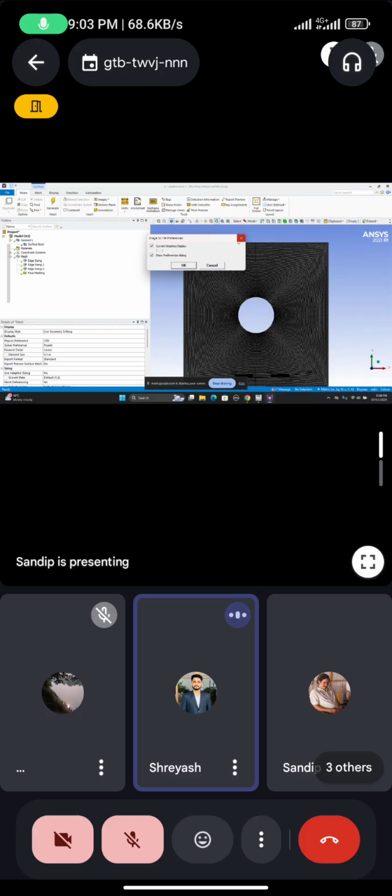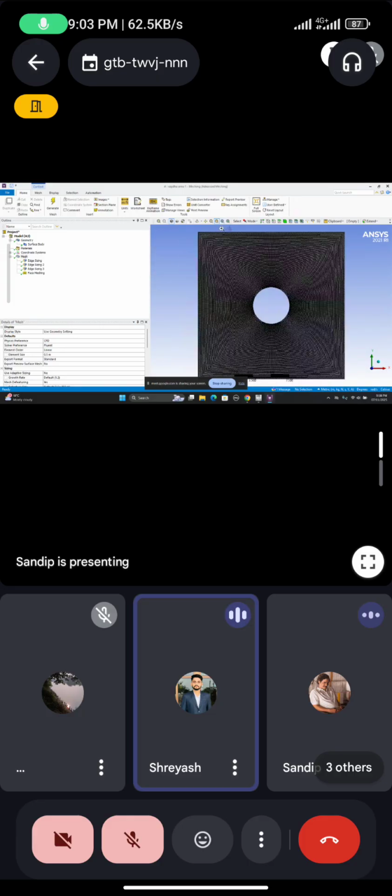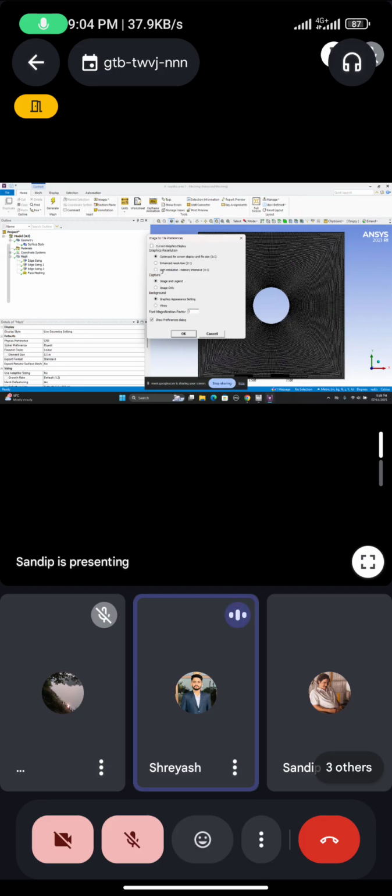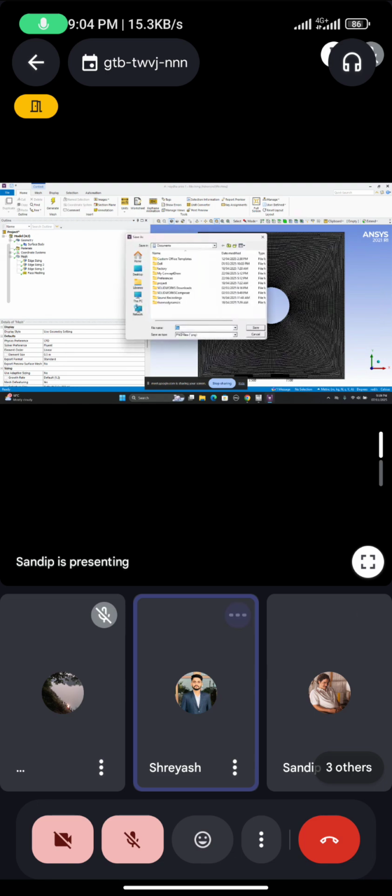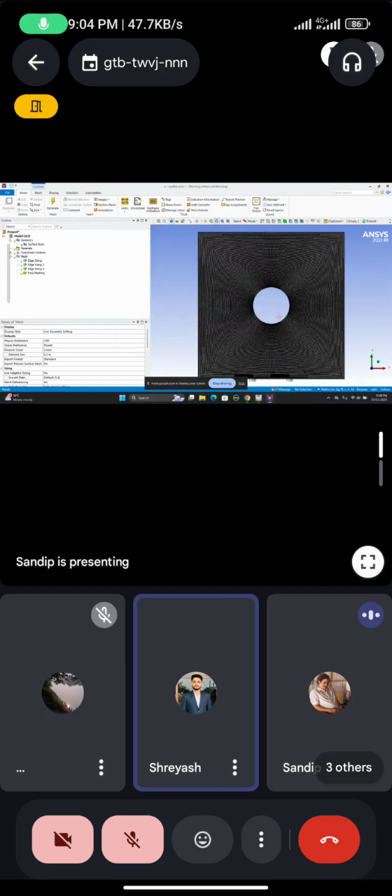Deselect current graphics, at high resolution. Keep the background white. Click on OK and save it. Okay, sir, I will take one more image after zooming.